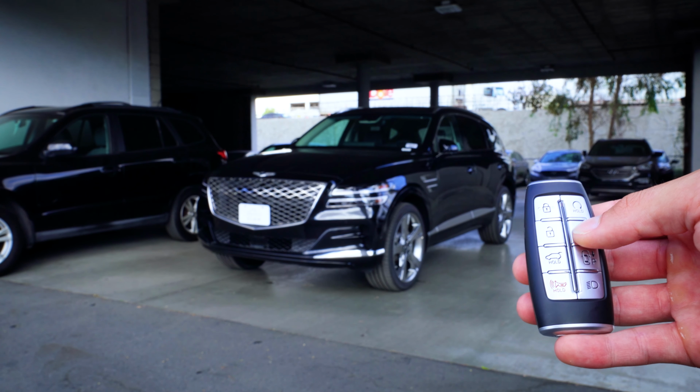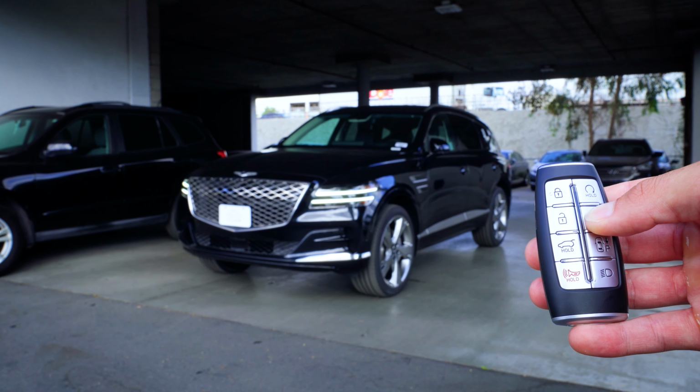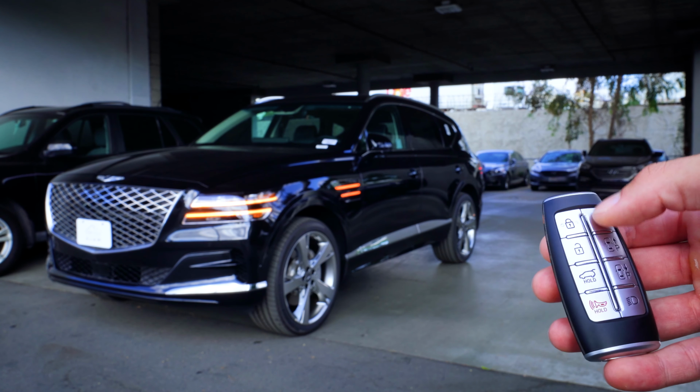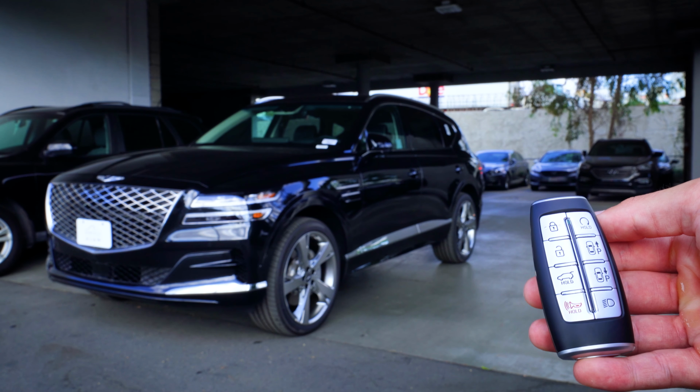Then to bring it forward, push the P and arrow forward button until the car begins to move forward. Once you've reached your desired location, simply lift off the button and then push the lock button, and once again push and hold the circle button to turn off the vehicle.